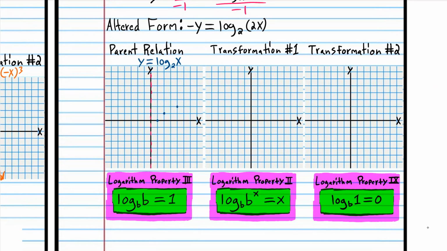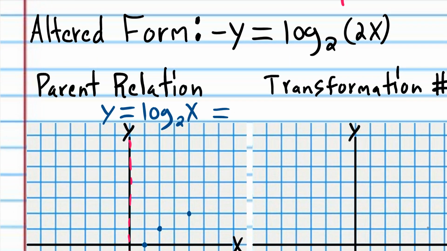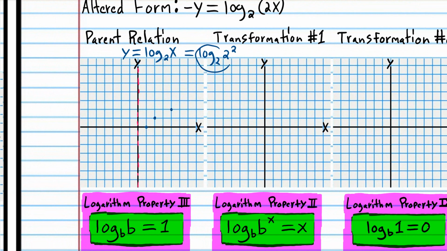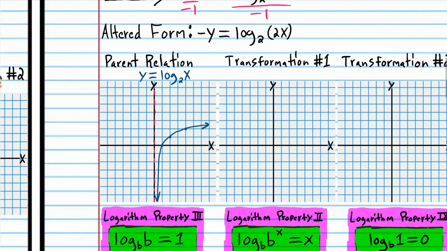Logarithm property 2 down in the middle there tells us that if you plug in 4 for x, well, 4 is the same thing as 2 to the second power. And if these bases are the same, you see these purple bases here, that means the value of the logarithm always ends up being whatever that exponent is there. So you plug in 4 and you get 2. And I think that's the only points that we can fit on the graph.